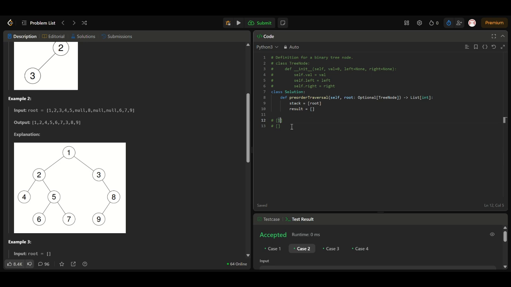One sec, actually, one moment. I think what we should do is, oh yeah, because we're going to pop. Popping removes from the end of the list. So if we add 3 and 2, it's going to remove the 2, and that's not what we want. So maybe we pop first. So essentially, this is our result. So I'm going to remove this, and put this here, and I'm going to pop this, okay?